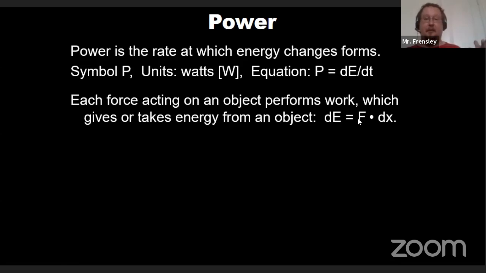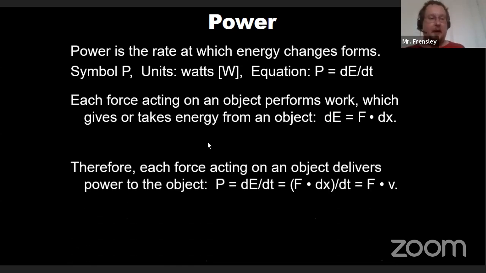For Physics C, remember that the dot product means that you are taking the component of force that's parallel to the delta x, or in other words, it's force times the delta x times the cosine of the angle between them, right? So you're going to get a lot of positive work if F and your displacement dx are parallel or close to parallel. No work if these two vectors are perpendicular. If these two vectors make an obtuse angle, then your work is negative, and that force is trying to take energy away from your object, right?